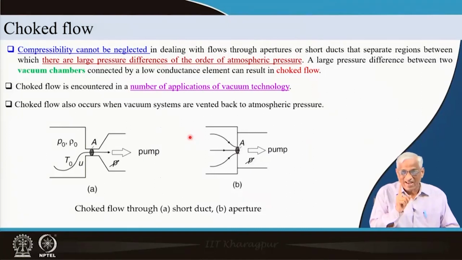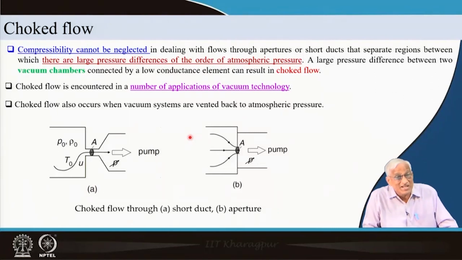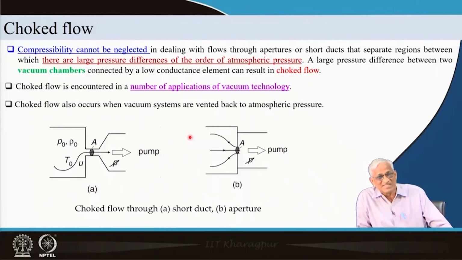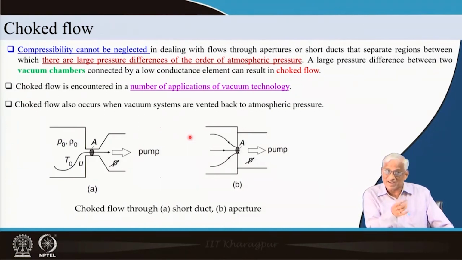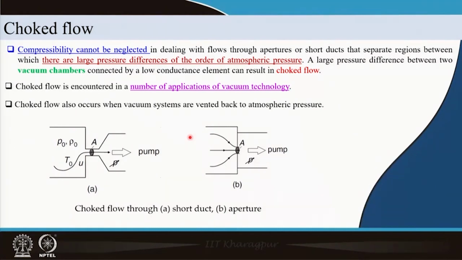But the choked flow characteristic is that the throughput is independent of pressure drop once you cross a critical pressure. That is the most important point. That means it can be used beautifully as a constant throughput device, a constant pumping speed device in an equivalent way. Pumping speed means conductance, and conductance unit is the same as pumping speed. So, the pumping speed as seen from the source can be a constant, just because it is independent of vacuum level. Independent of vacuum level, minus 1 or minus 2, pumping speed can be made constant. We will see those situations in the applications.